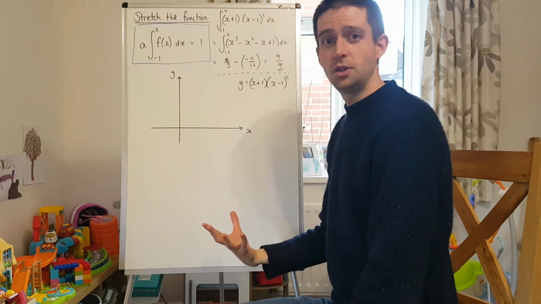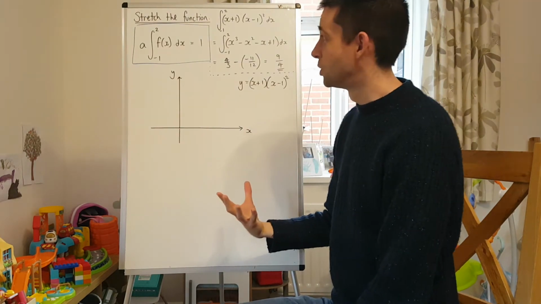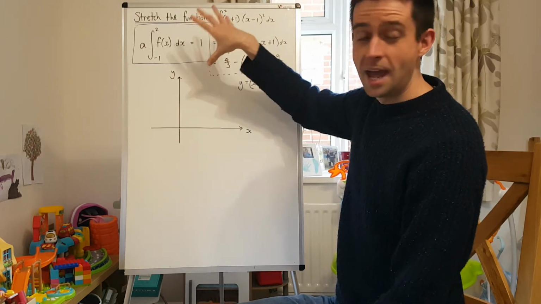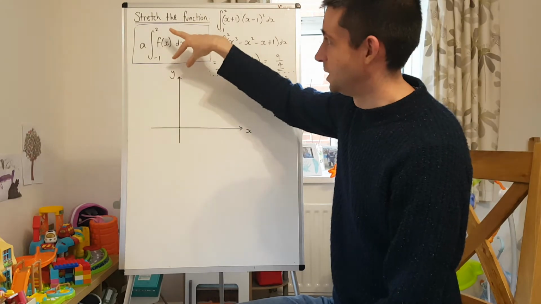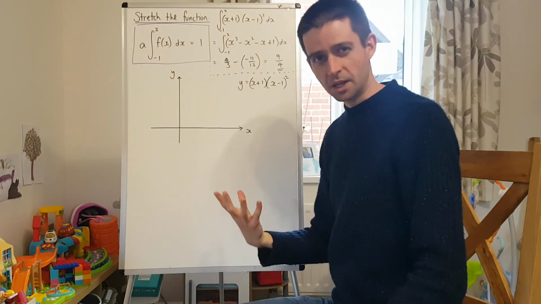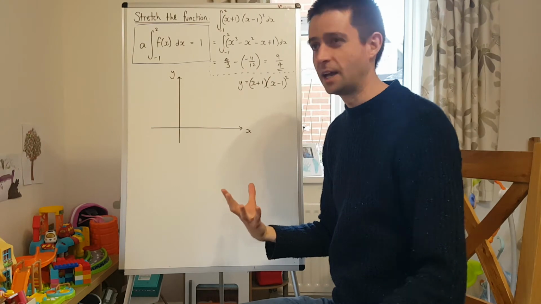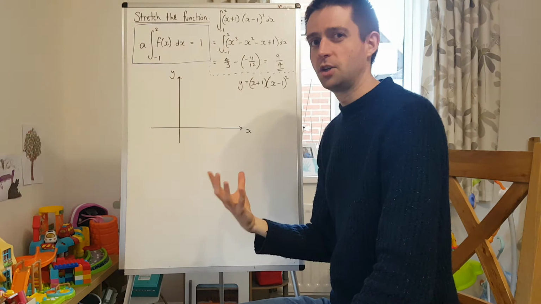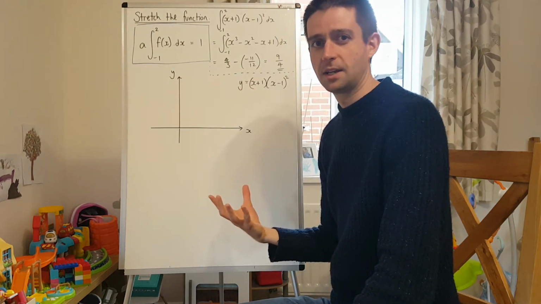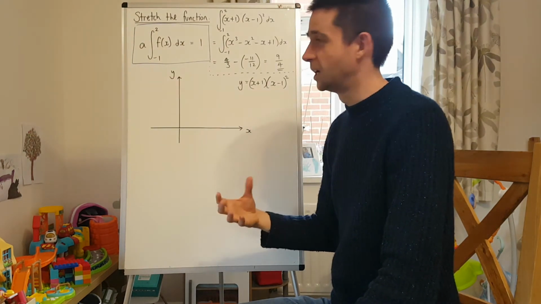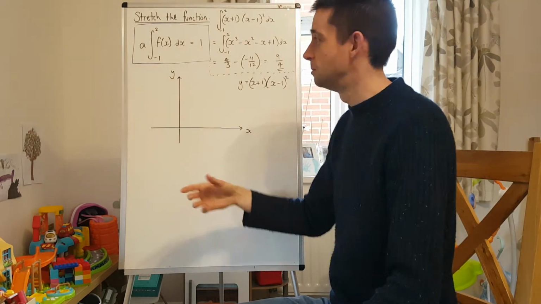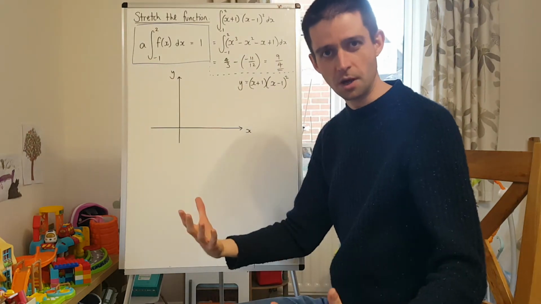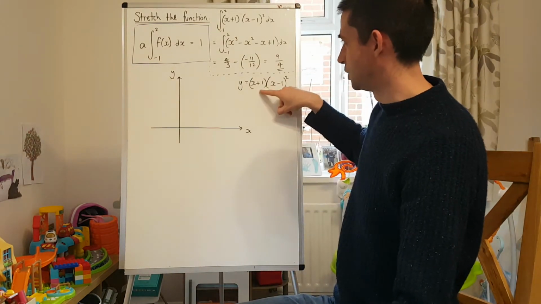The extension to the stretch the function activity was to say, okay, what if, rather than the value of the integral being 1, I want the area between the curve and the x-axis between those two limits to be 1? Because this was the other purpose of this exercise, to get you to realise that integrating between -1 and 2 might not actually tell you the area between the curve and the axes between those two limits, because it depends on how the curve behaves between -1 and 2. And when I say behaves, what I mean is where it goes. So I'm going to draw a quick sketch.